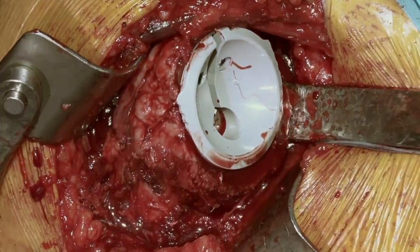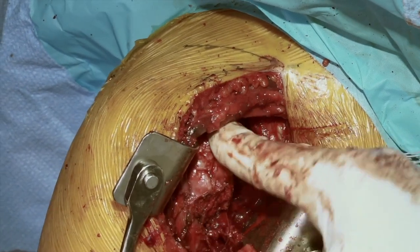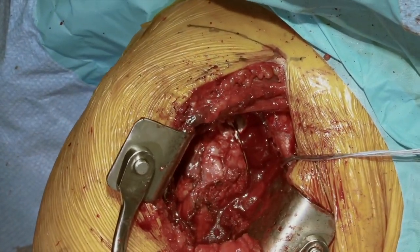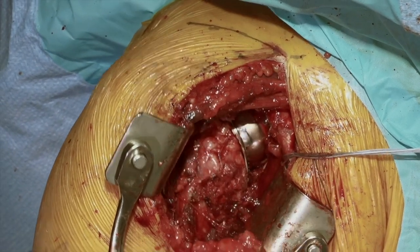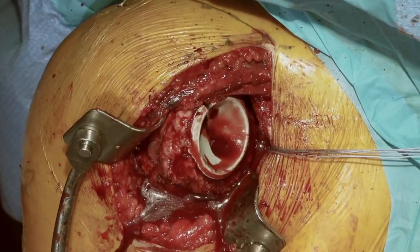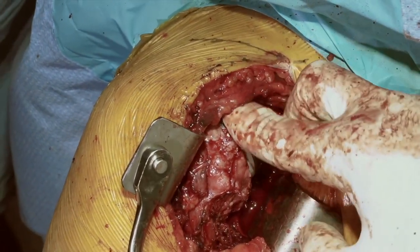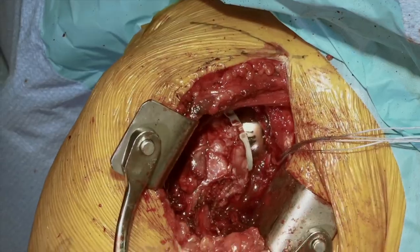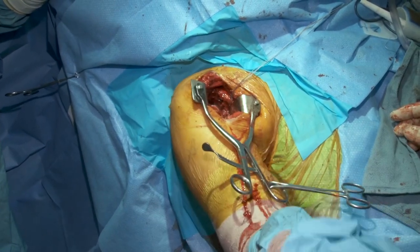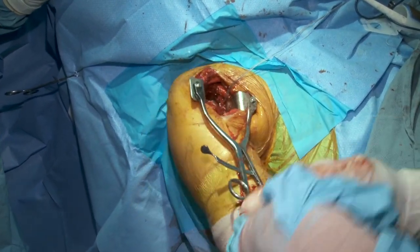We'll use this retractor as a skid to glide this in place. We'll take two fingers with a slight lateral displacement, push this lateral, and it goes in pretty gently and pops into place. For me this is not bad, but I think it's a little bit loose and I'd like her shoulder to be a little bit tighter — I think we can go up to a plus 6. Going to the plus 6, the maneuver is to glide this over the top of the glenosphere. That one came together very nicely and feels solid and secure. We have nice rotation — internal, external — and it's stable.